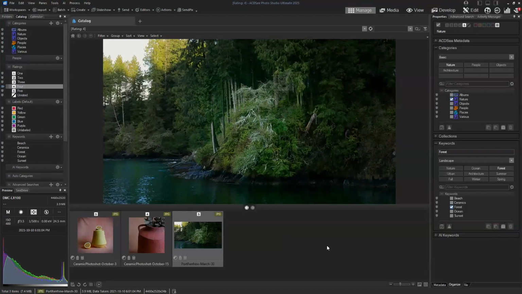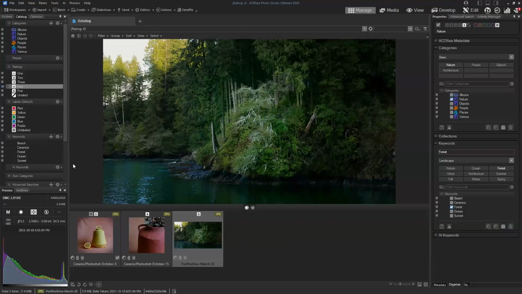Now, let's say a friend of yours is like, hey, can you send me the best photo, send me some of your best work. You have a friend, you want to impress someone, it doesn't matter. Someone is like, send me a couple of your best photos, or you want to find your best photos to submit to a contest or whatever it is. In ACDSee, it's extremely easy to find your best photos thanks to the catalog system, thanks to the ACDSee metadata that you can add to your photos.